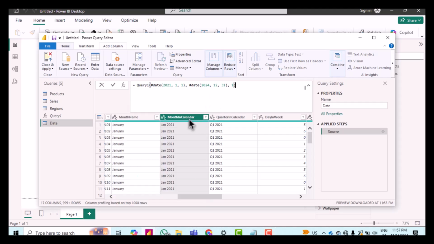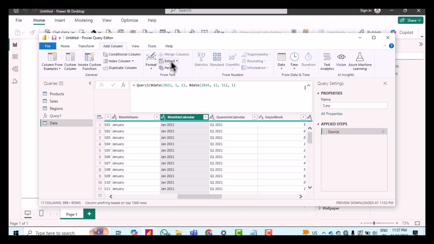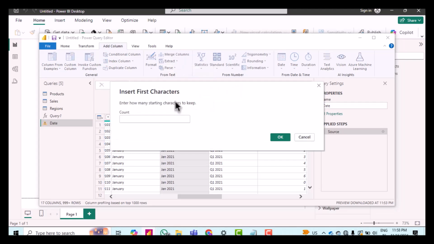So for that, I'm going to select my month in calendar column. Then I'm going to go in add column, select extract, then select first characters, and then my count is 3, and click OK.